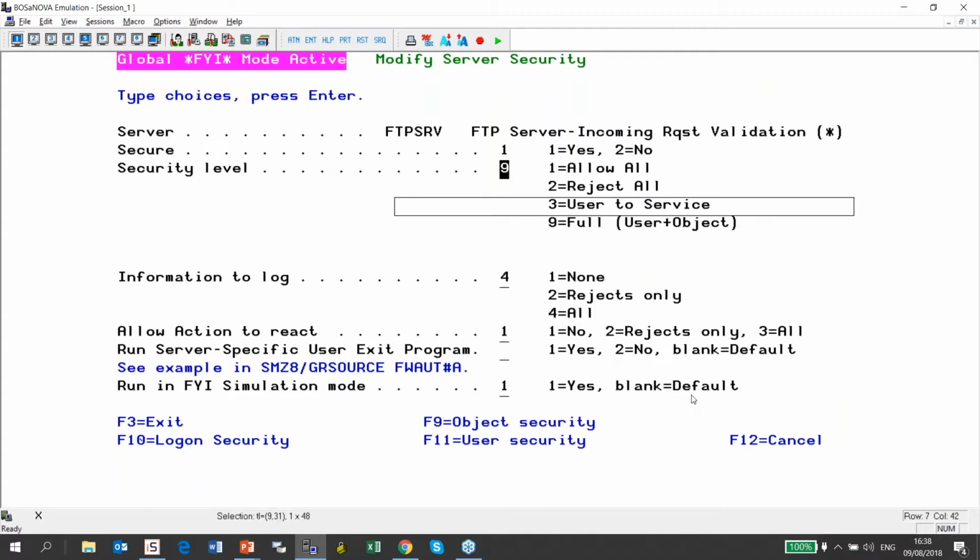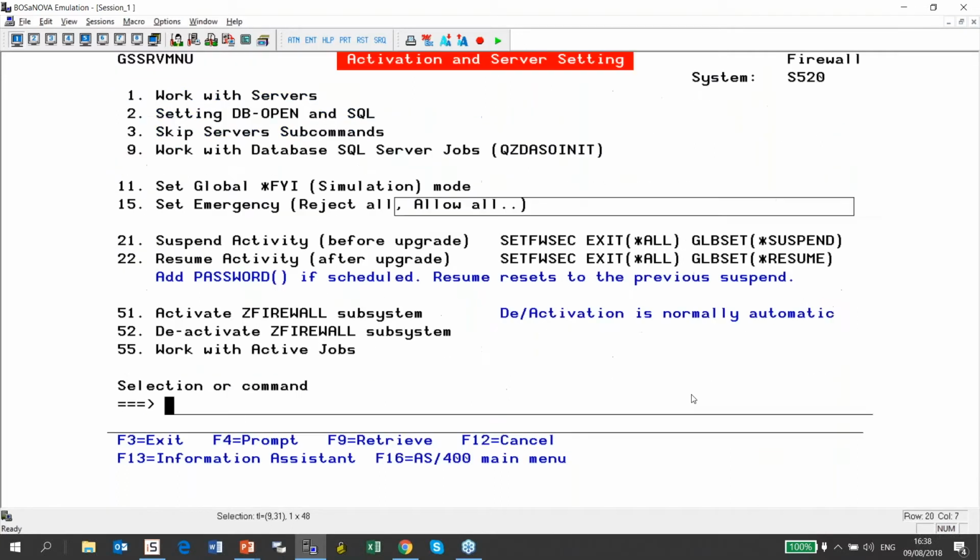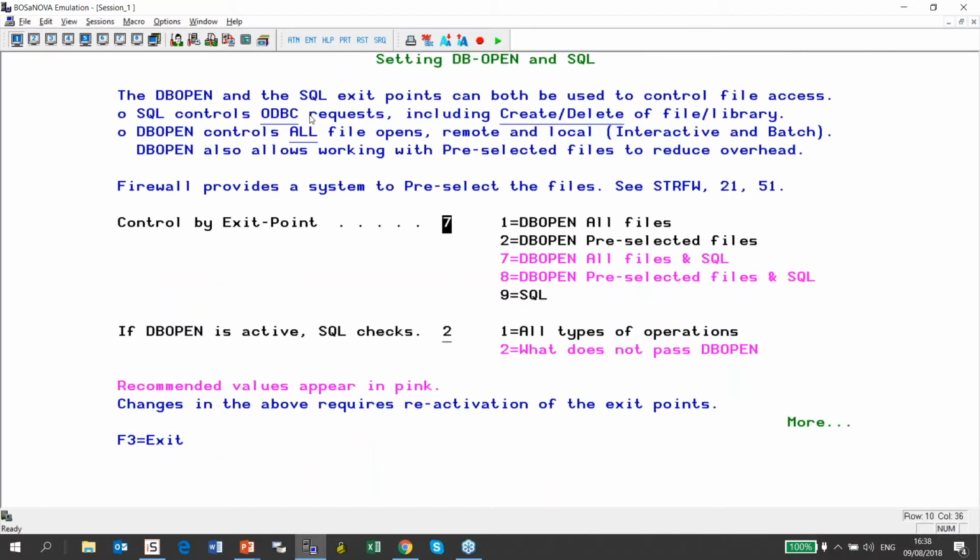This is done only once, and this is quite easy. When we speak about the DB open setting, DB open, as I told you, is a real invention or a real rescue for the performance problem and the accuracy problem of SQL.